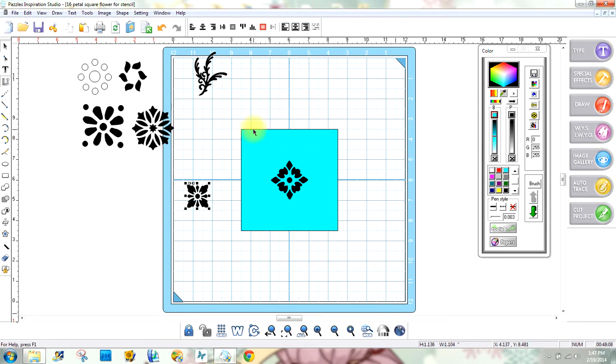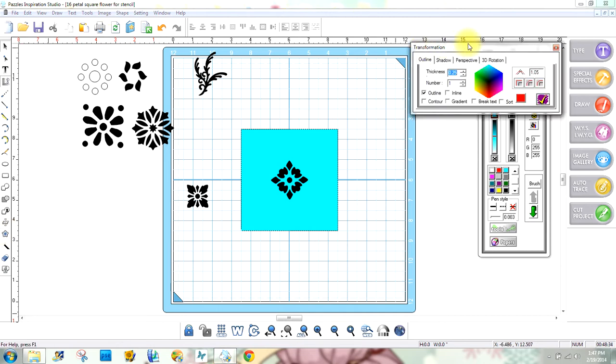whatsoever, because in reality you're going to be doing this designing right on your box. And this square here really should be a kiss cut line, because that's what it would be if it was on the box. So I'll leave that a kiss cut line for the time being just so you can see. But what I need to do is I'm going to take this, well actually I'm not going to click on it yet. I'm going to go over here to inline outline, click on it and bring it up.